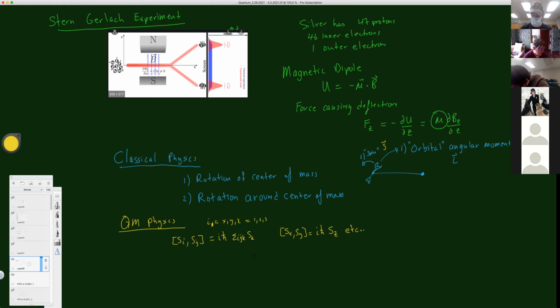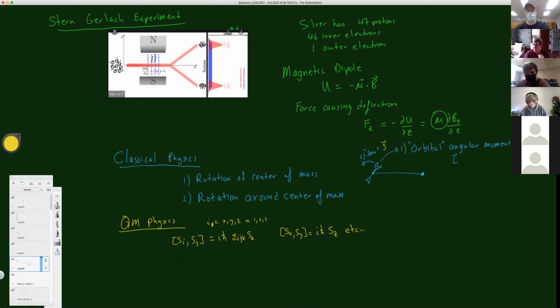So that algebra is the same, and very similarly, you can't have simultaneous eigenfunctions of, say, S_x and S_y, just like you can't have simultaneous eigenfunctions of L_x and L_y. Same exact thing. But you can have simultaneous eigenfunctions of S squared, the square of the total angular momentum, and S_z or S_x or S_y. Traditionally, you do simultaneous eigenfunctions of S squared and S_z.